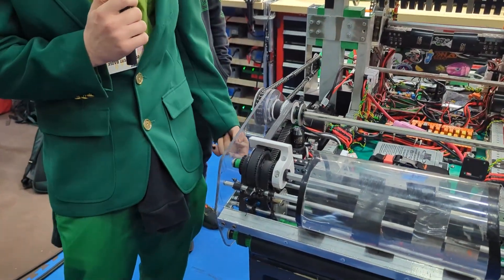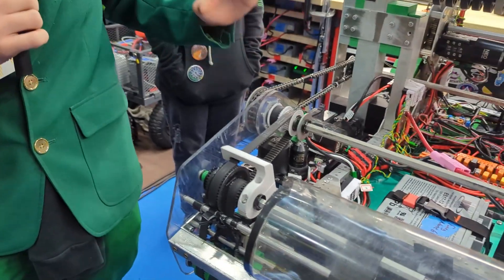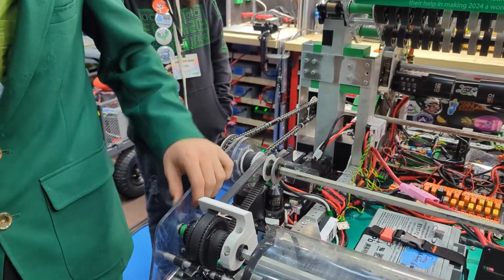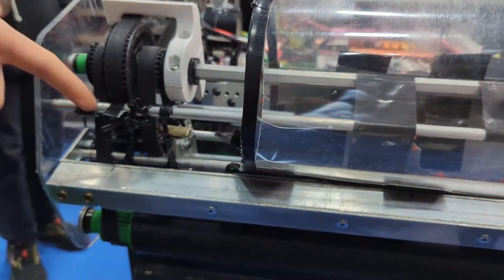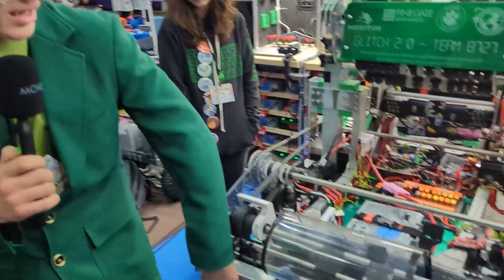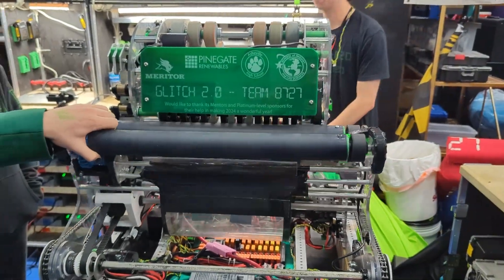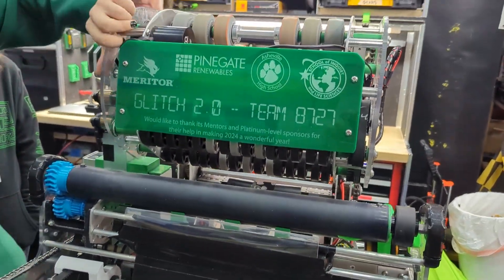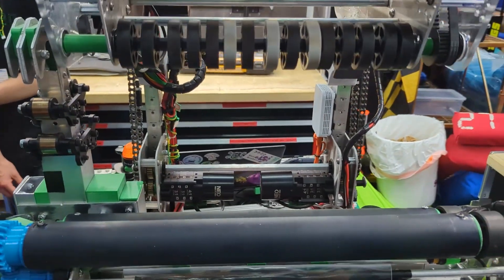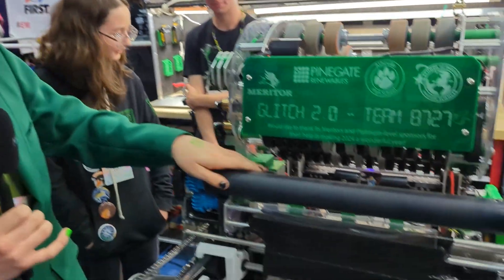We've had a lot of issues with our belts popping off, so we've gone over in practice and come up with some jerry-rigged systems that work really well. We have this tightening piece which was just made on the fly with our 3D printers, and some zip-tie thing here to tighten up our belts — we haven't had any issues since we've implemented all that. In terms of our handoff, we had a couple of issues with parts hitting each other due to hard stops, and our entire arm system in the back has been skewed. We're working through that and we know how to fix it now.